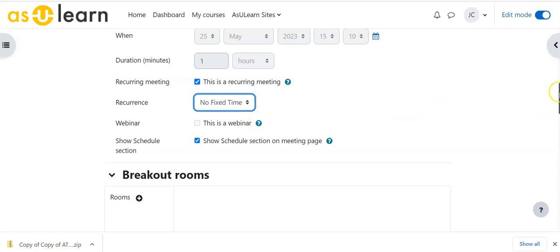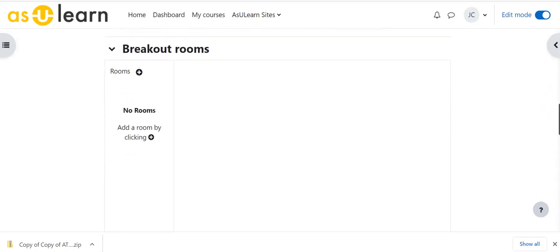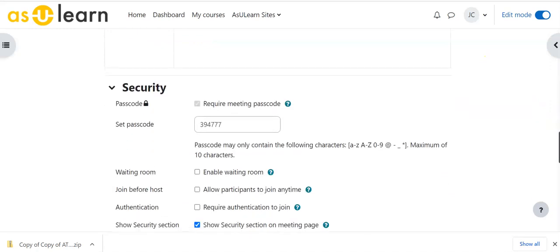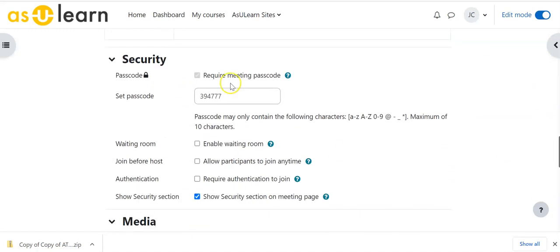And then if we scroll down, some other quick things, you can use breakout rooms, so you can populate and make those breakout rooms ahead of time and send students to them. I would recommend leaving the password as it is and not have to worry about that. You do need a password on there so that just random users can't go into your room and cause issues.